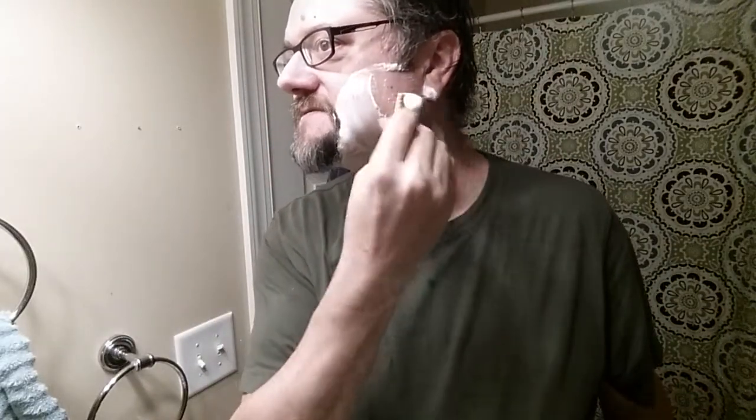All right, cross grain now on my cheeks. So smooth, I barely feel the blade, probably because it did such a good job cutting the first pass.